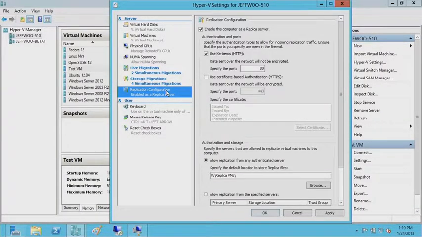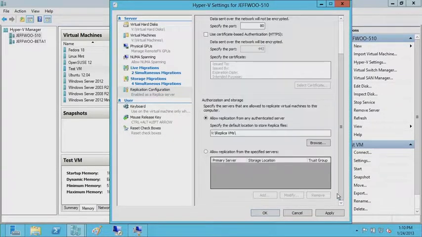Next, we've got Hyper-V Replica. Now, we're going to talk about this a little bit later, but the important thing to understand is this is where the global settings reside for Hyper-V Replica. This is where you configure the computer itself as a replica server, the types of authentication methods, whether you want to use Kerberos, whether you want certificate-based authentication. And again, we're very prescriptive about how you want to allow replication to be incoming.